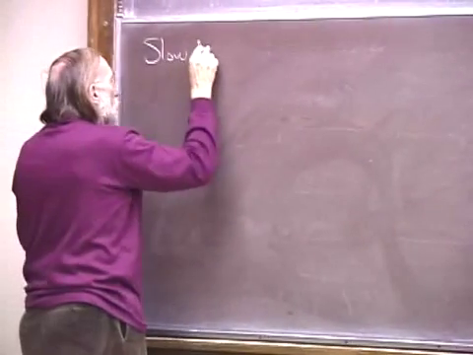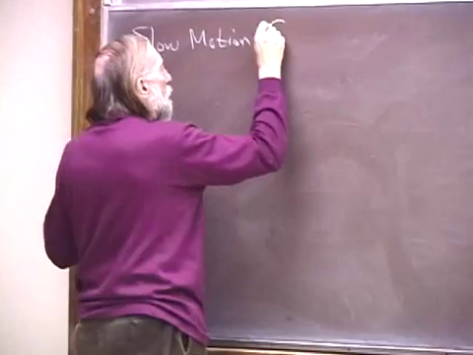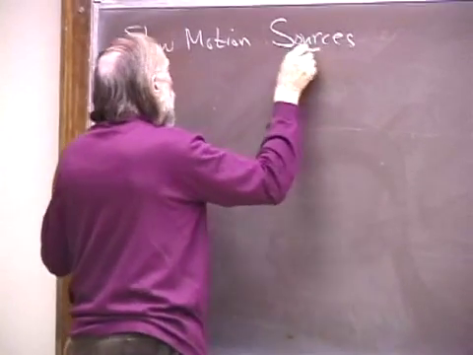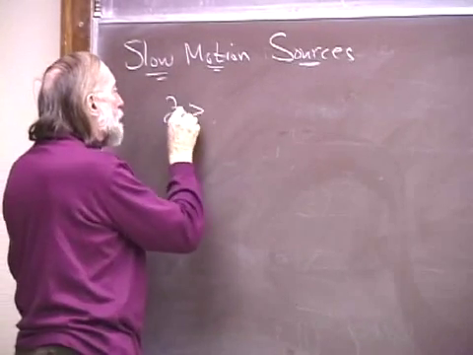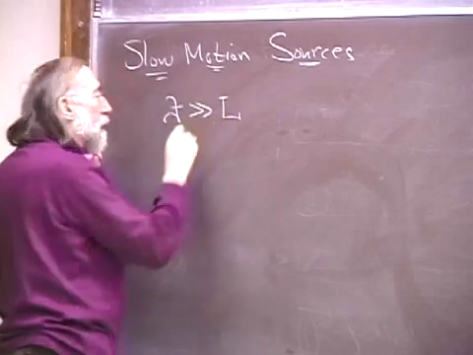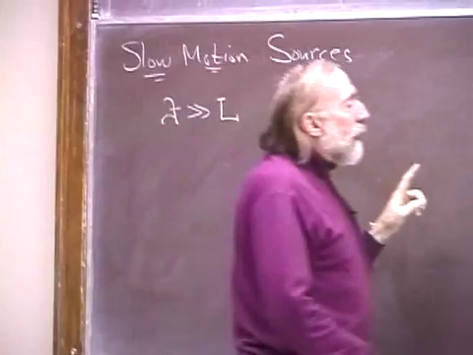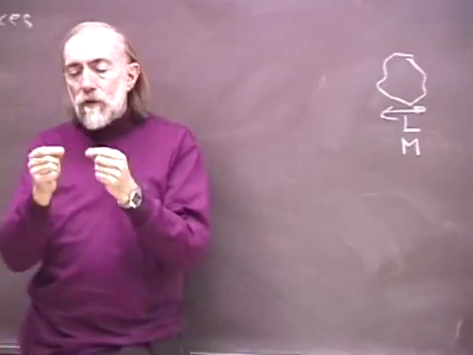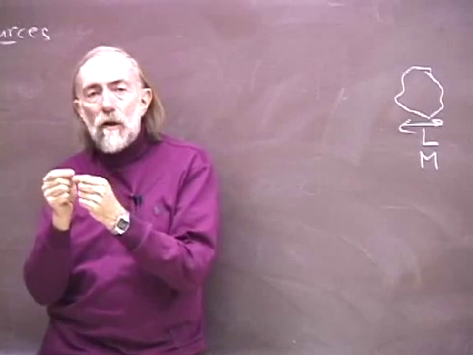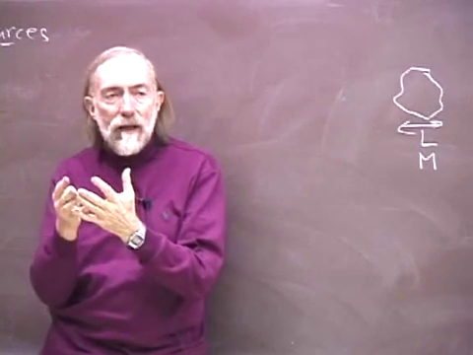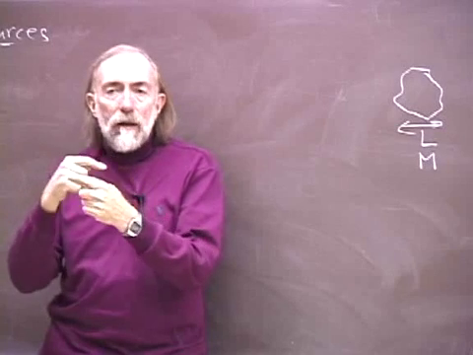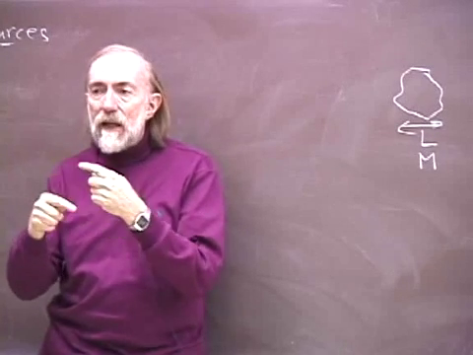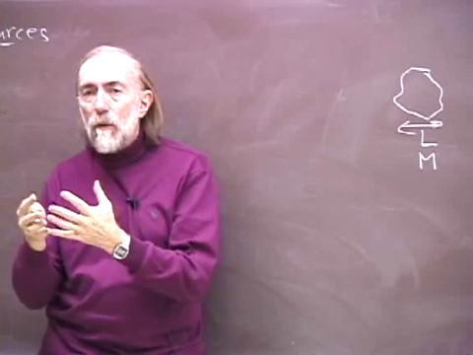It has some mass M. I'm going to focus on slow-motion sources throughout today, as we have in much of what we have done in the recent weeks. The key thing about a slow-motion source is that the reduced wavelength of the gravitational waves is large compared to the characteristic size of the source. That is not true of colliding black holes — for colliding black holes, the wavelength of the waves is comparable to the size of the black holes.